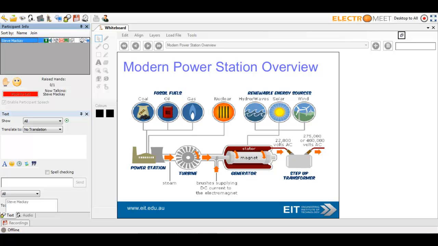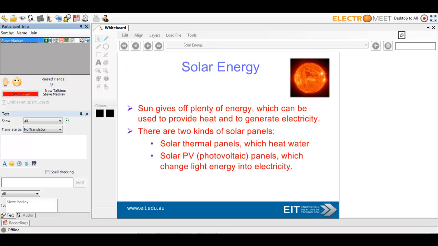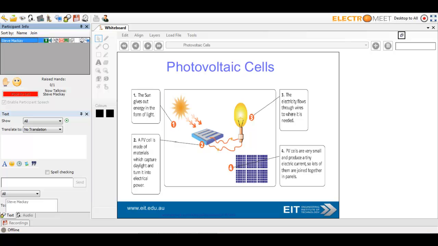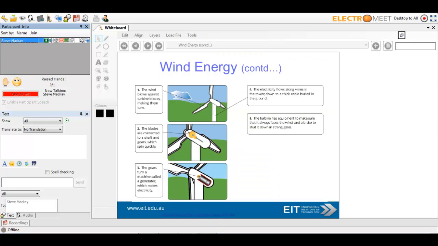If you want to stop at any of these slides, just pause the presentation and you can see quite quickly what's going on. Solar energy is obviously very appealing today because it's emission-free. Photovoltaic cells are rapidly falling in price, so they can make quite a big contribution. And as someone said the other day, it's a fusion source providing power wirelessly over millions of miles. Quite amazing. Wind energy is the other form of power.